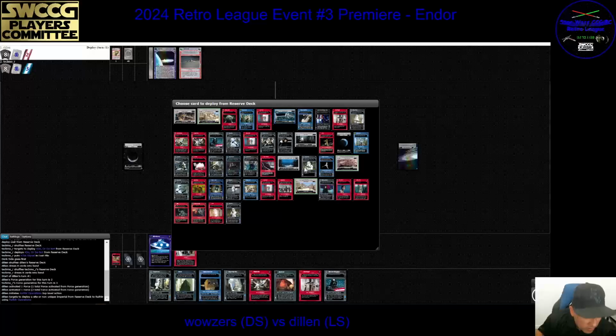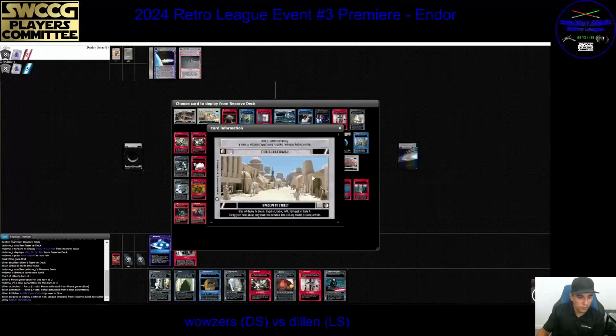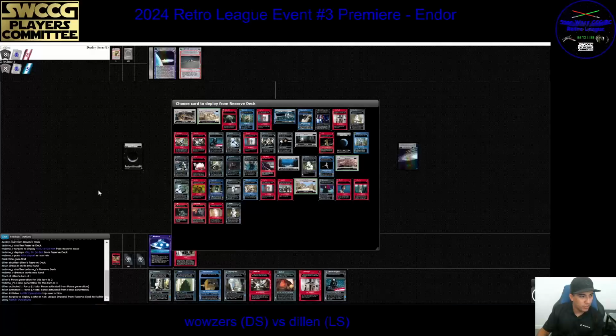Okay, so looking at this, it looks most certainly like the Trooper build with the Spaceport package I was talking about. And what that is, you play the Spaceport Street, the office, the docking bay, and also the forest. But the Spaceport Street allows you to bounce between all the spaceport sites for free. And so you can do a lot of tricks, and it's much easier to flip back and flip with the Spaceport Street. Yeah, GG wowzers, that was a rough game.